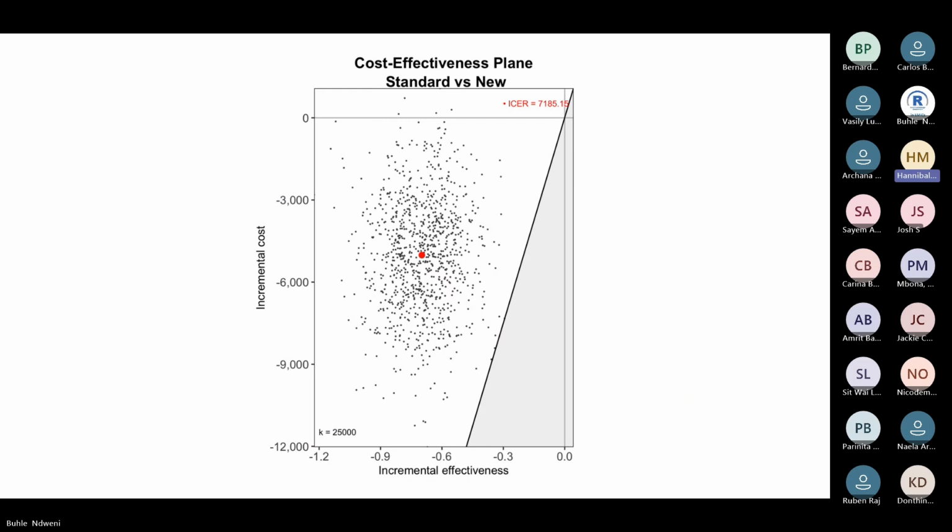But as you can see in this case, it would seem like the effect is less, because the dots on the graph represent all the ICER values that have been calculated for this particular new drug, and not much is falling in the top right corner. So because of that, you would consider it less effective. But if you look back at the simulation, Bushle, if you can go back to the previous slide.